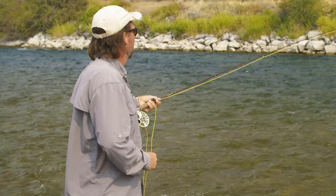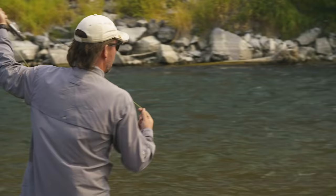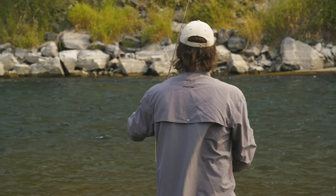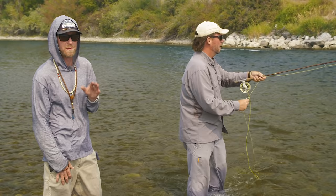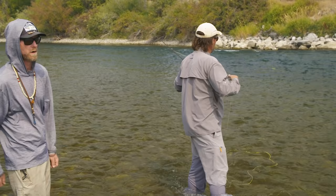When you approach a situation like this, usually the most aggressive, biggest fish is going to be the first one to charge the fly and eat it. So it's really important that your first cast or two is on point and your mends are good and your tension's right so you can hook them. You can't be too casual about the first two casts. Focus, get a good drift, watch your indicator. Like you saw, that was his first cast in this spot, and I'm really happy that he was ready to go. Great job. Let's do that again.